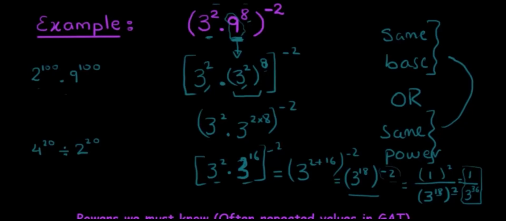So far, we've been looking at how to perform operations when the bases are the same, right? Now, what happens when, for example, the powers are the same? If the powers are the same, that is the only case where I'm allowed to deal with the numbers, keeping the power on the side, which is otherwise not something that I'm allowed to do. Because the powers are the same, I'm allowed to put them on the side and deal with the numbers: 2 times 9, 18 to the power 100.